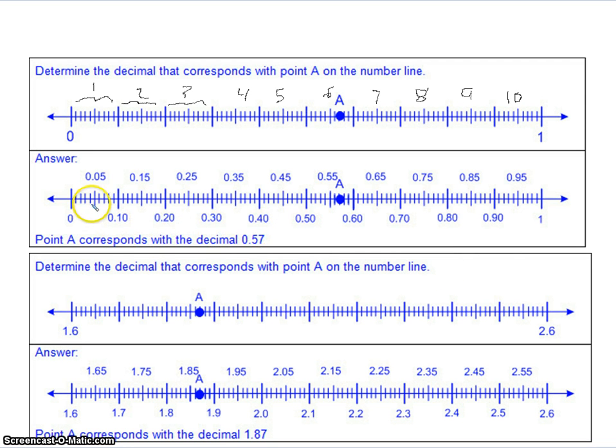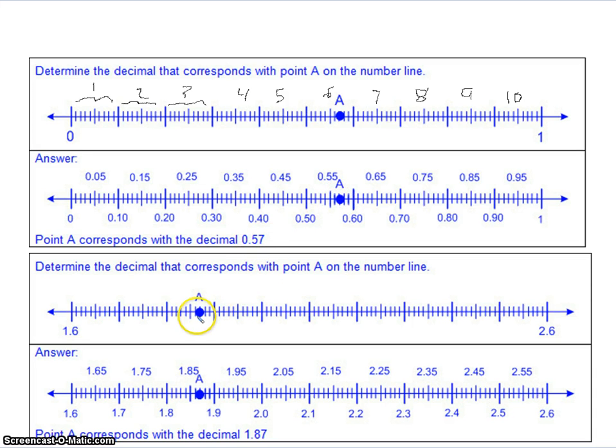Now, there's these a little bit longer, but smaller lines halfway in between each of those long lines. And so that would be halfway between a tenth. Well, half of 10 is 5, right? So if this is 10 hundredths, then half of that would be 5 hundredths. So each marking in between is worth 5 hundredths. Alright, and so then you can label those. So that tells you each little marking is worth a hundredth. So you got 0.56, 0.57. So now you know where to place your 0.57.